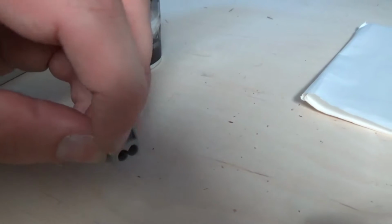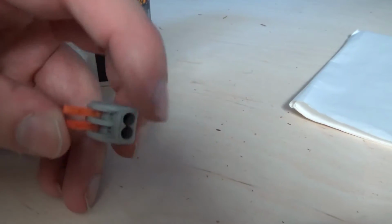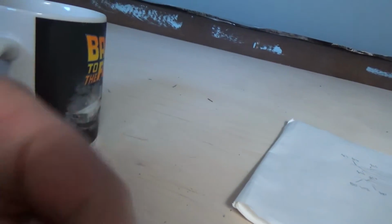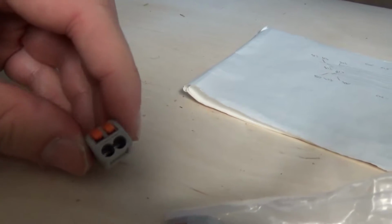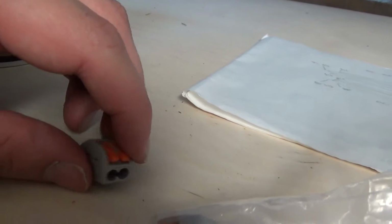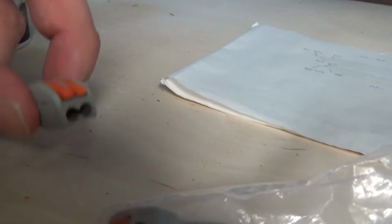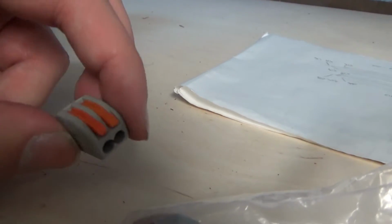So the current crosses both, so it does actually use more than just a terminal block. But you just put your wire in, and if I can do it, they're quite tough. But yeah, you just push it down, and it springs onto it. So when you're underneath and you have to mess about with wires, it's just a case of pulling one back up, taking the wire out, checking it, putting it back in, whatever. Done. No messing with anything else.